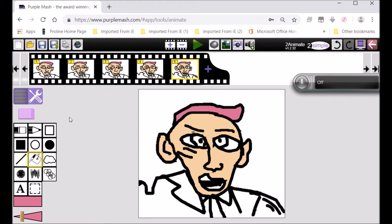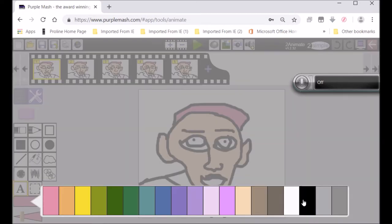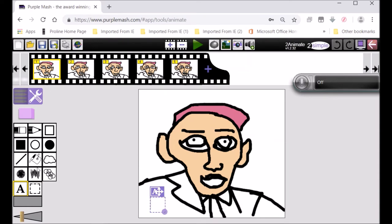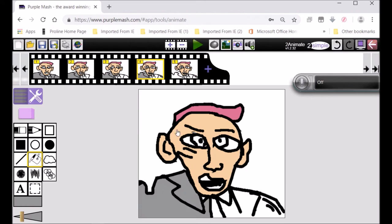And now for the jacket. And let's go with, what color should we use? I don't think black will work too well. It'll just color everything in. Let's go with a gray. Oh, okay, there we go. Paint bucket tool. I clicked on the wrong thing. Gray suit. So that's what we call a gray man. You know, very often we say a little gray man in his gray suit. And that's what we're drawing over here, a little gray man in his gray suit. Stereotypically not very creative, the gray man.